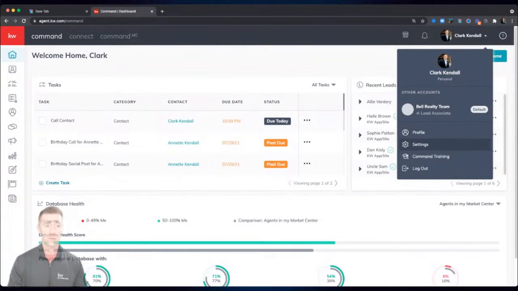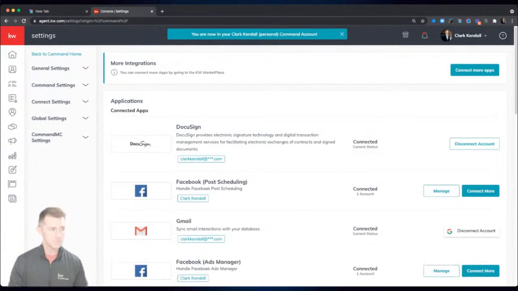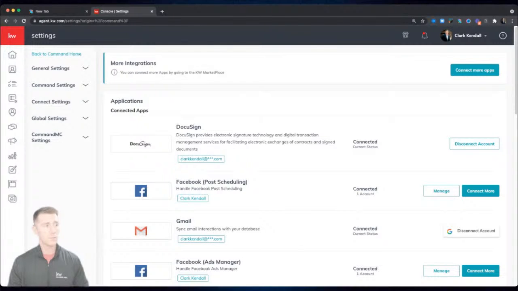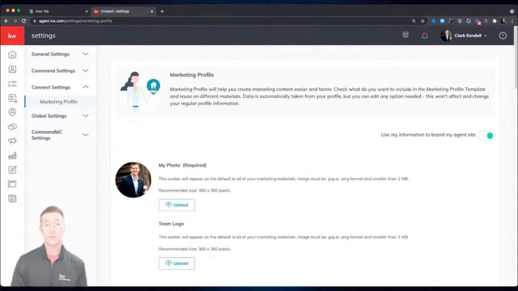Also, if we drift under here under settings, and then on the far left-hand side, we are going to go to Connect settings. This marketing profile is important because this is how the world will see you. All your potential future clients, your database, your SOI, this is where you have your website branding, your app branding. All of this needs to be, make sure that it is accurate as well. So those are the 2 profiles that you need, right? We're not necessarily talking about setup. We're talking about functionality and walking through you as a client.